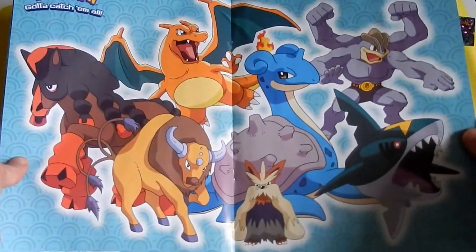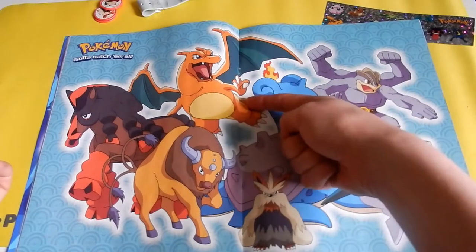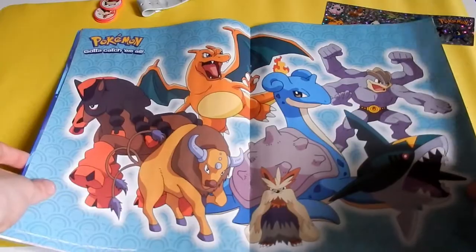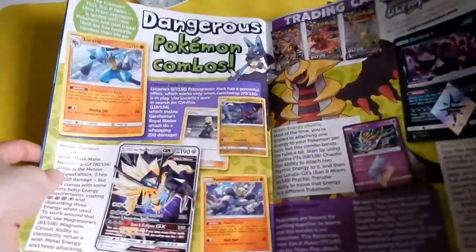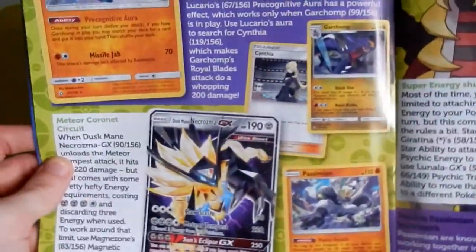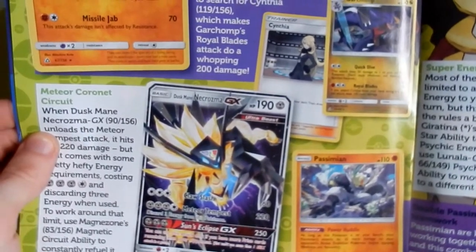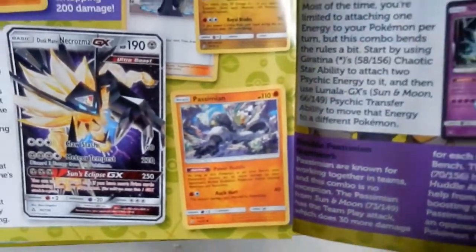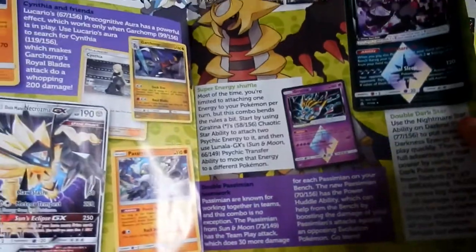Ooh, and a nice poster there. Machamp, Sharpedo, Lapras, Stoutland, Charizard, Tauros, Mudsdale. Sorry. But yeah, and a trading card game for Ultra Prism. Lucario, Garchomp, Cynthia. Dusk Mane Necrozma GX, Darkrai, Giratina Prism.